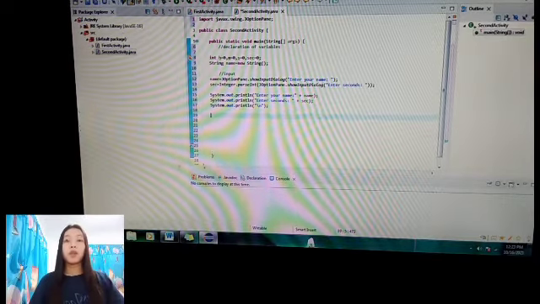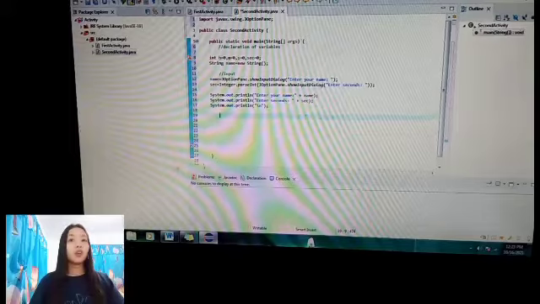The next part of the program was again using a comment as a guide.